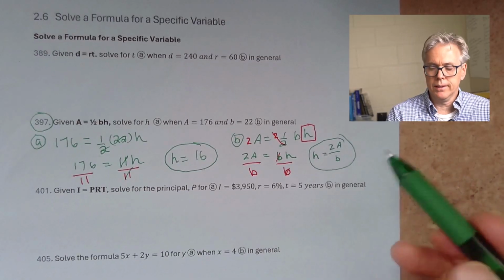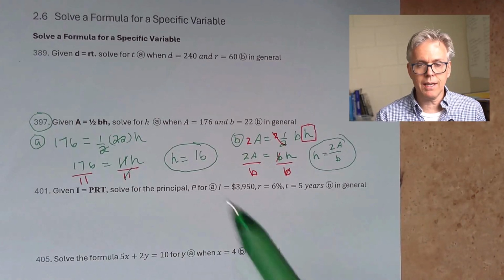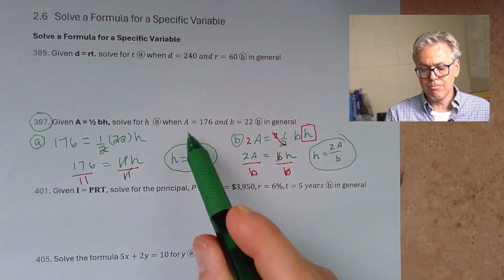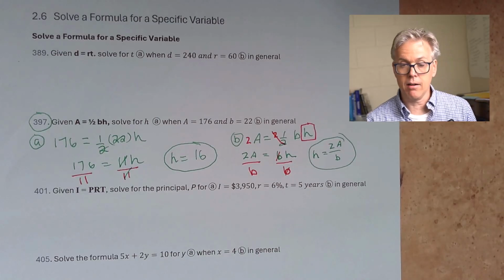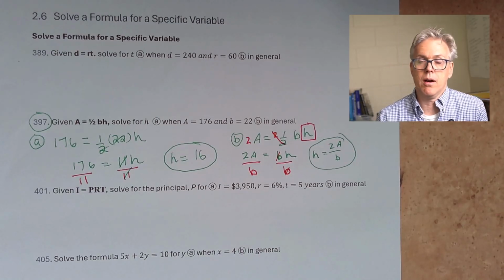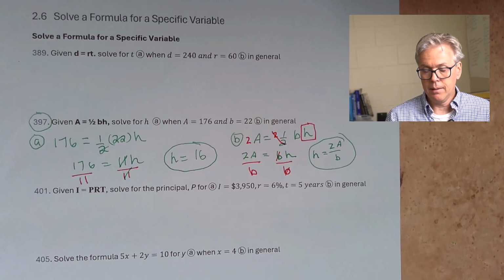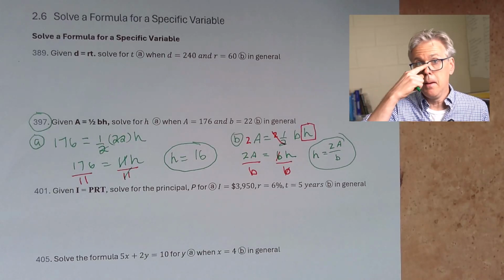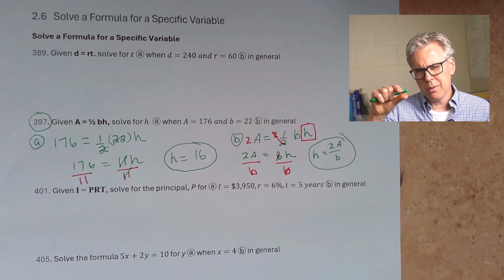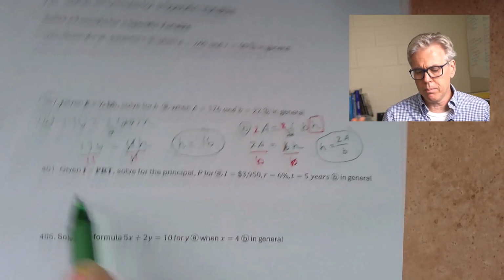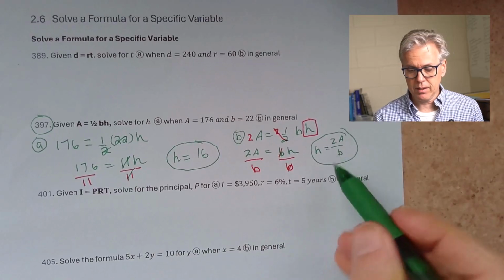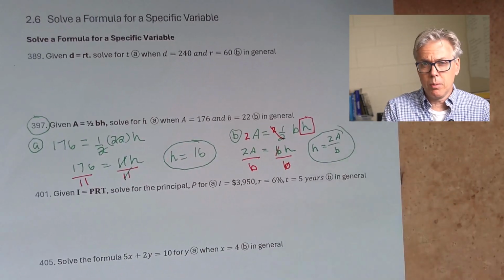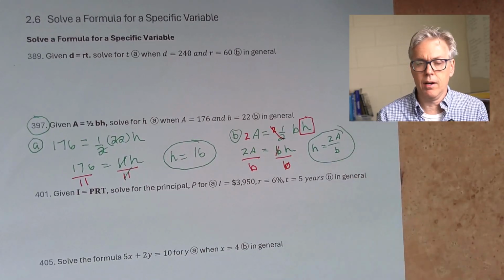Now, why would you want to do this? Often, formulas are given for the one we're often wanting to find, like the area. What's the area of a triangle, area of a square, volume of a pyramid? But occasionally we know the volume or we know the area, we know that variable that's solved for, and we want to solve for another one. And if you're only doing one problem, the A way might be the way to go. But if you're doing a bunch of these, it's nice to already have a formula. And now we have a formula for the H, given the area of a triangle and its base.